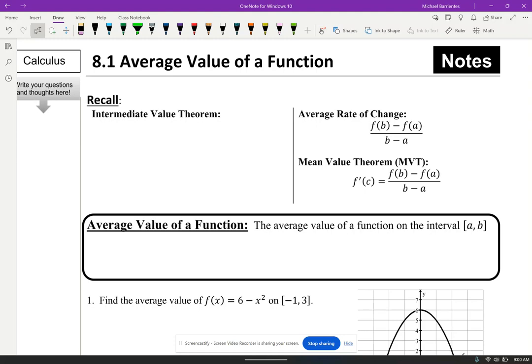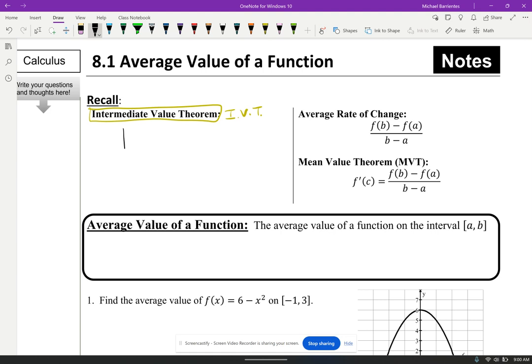In the first two units that we're going to cover here in this series, they're familiar topics. So I wanted to formally define the average value of a function, even though we have alluded to it earlier in the semester. So we're going to start with a quick review. And the quick review has to do with a theorem, and it's called the intermediate value theorem, or the IVT.